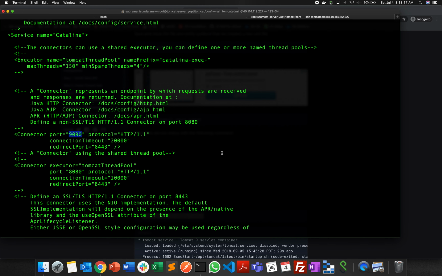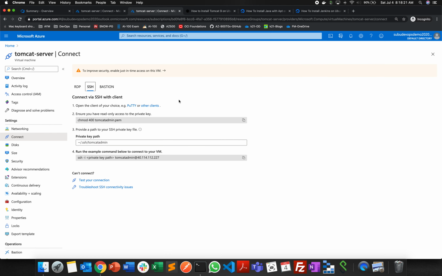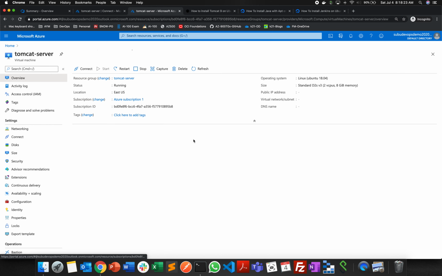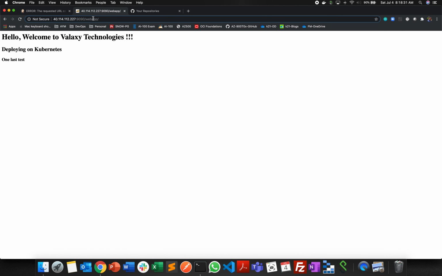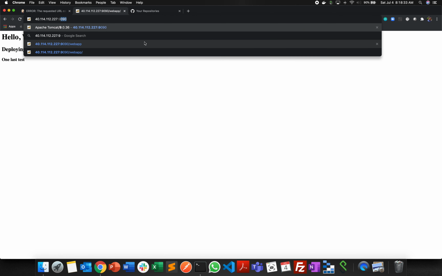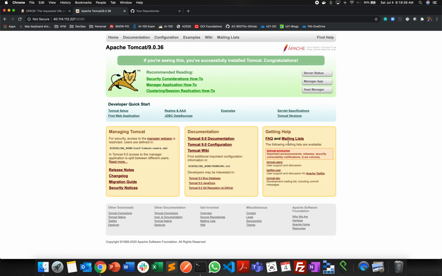So what I should do, I just need to go to this Tomcat, and this is going to the overview, and this is going to be my public IP. I just need to copy this public IP, and then I'm opening another browser, and then I'm going inside :1990, and boom, my Tomcat server is up and running. Now this is the welcome page of the Tomcat server. Okay, so I have just now made a Tomcat server up and running.